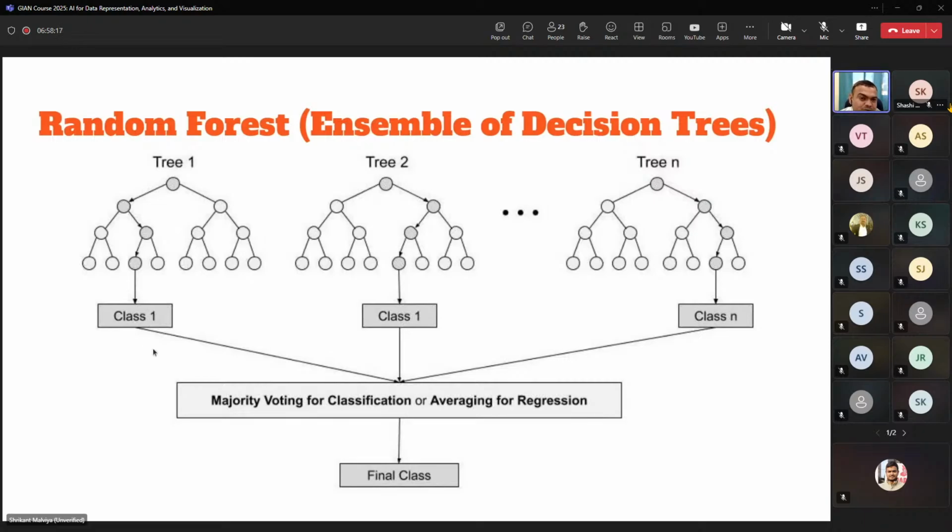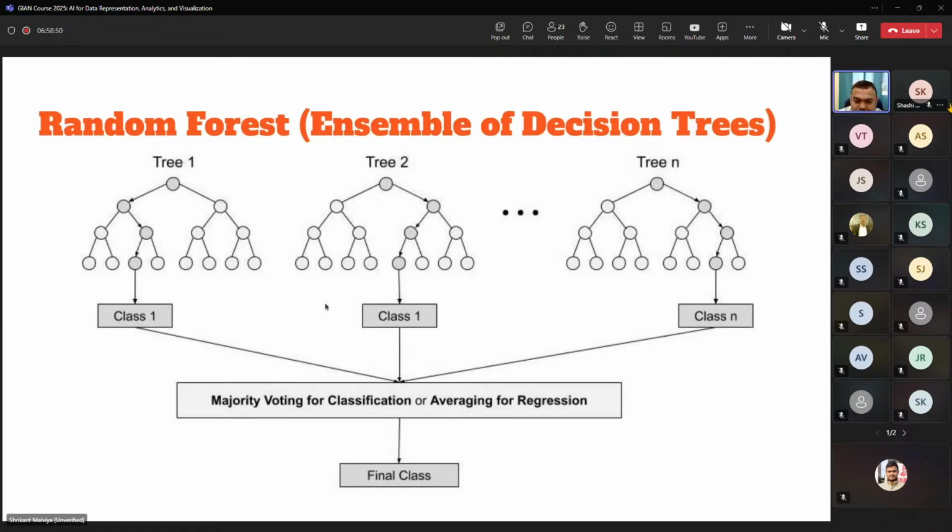Suppose one input is given; that input will be given to tree 1. It will generate a label with probability. And the same input will again be given to tree 2. It will again generate some class label with probability. Likewise, I'm talking about the testing phase, the same input would be given to all the trees which were trained earlier, and we'll get n number of classes.